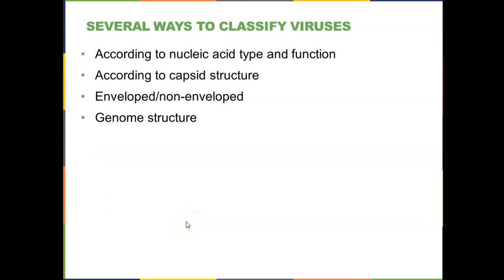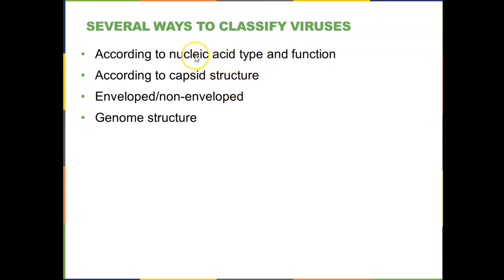All right. We can classify viruses in lots of different ways. I'm not going to worry about that. What I do need you to know is what kind of nucleic acid types are out there. So remember, double-stranded DNA, quite common. Single-stranded DNA, those exist, but they're pretty rare. Double-stranded RNA viruses, pretty rare, but they do exist. Single-stranded RNA viruses, lots and lots and lots of them.